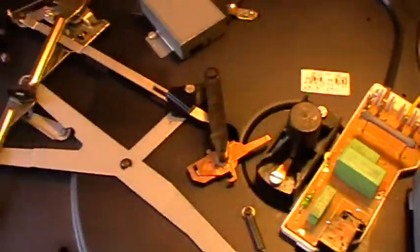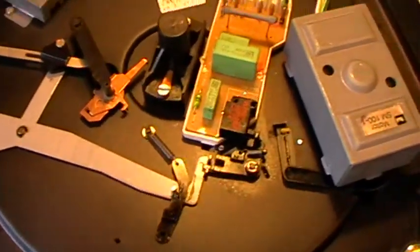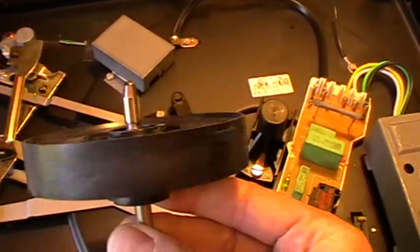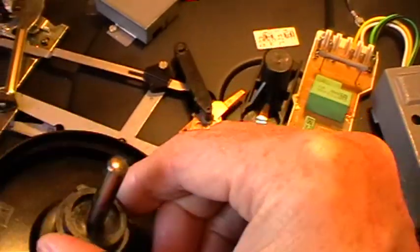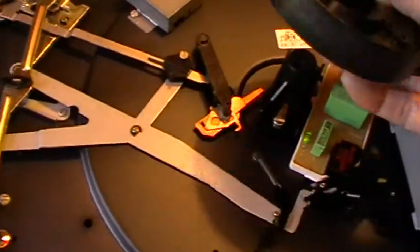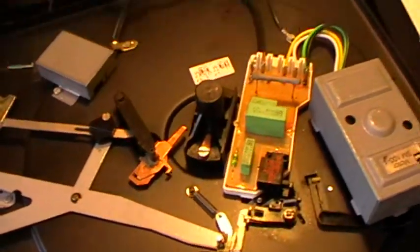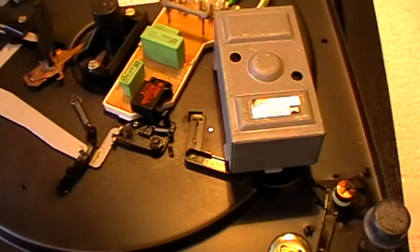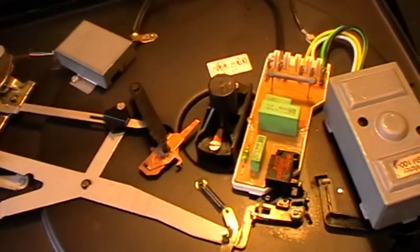What I intend to do this afternoon is re-grease all these. I've taken most of the grease off and I'm going to re-grease them because it all goes a bit gunky after a while. The centre piece, where the belt fits through, I'm going to re-grease that too. I've taken all the old mucky stuff out - this fits into the underside here and allows the turntable to turn freely. So that's part one really of the underside of the Dual 505-2, and I'll speak to you all very soon.